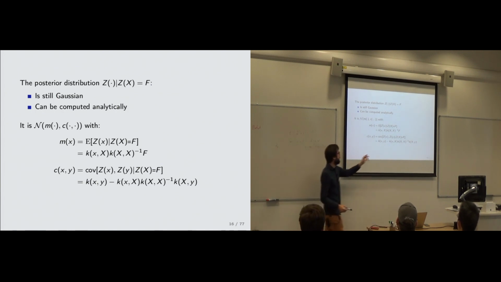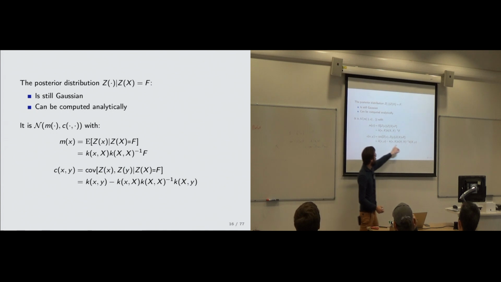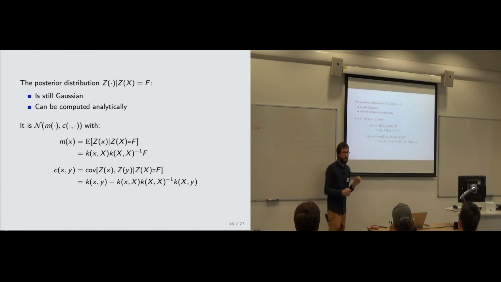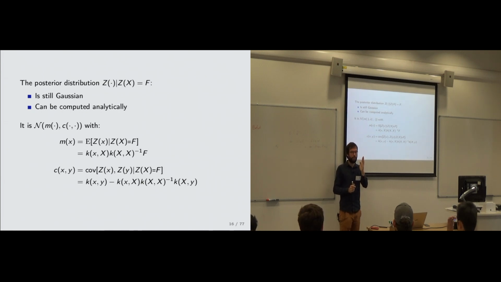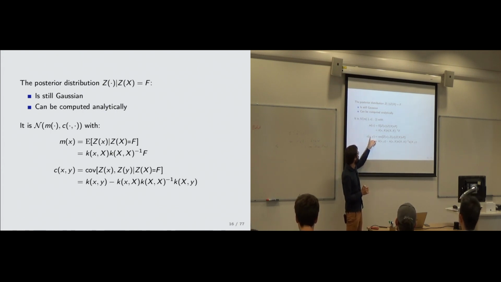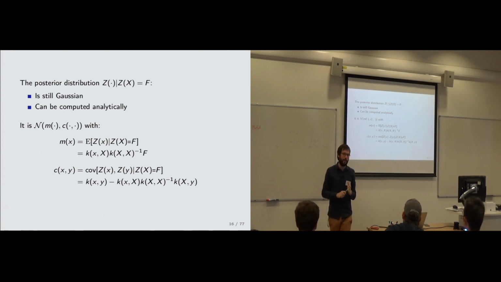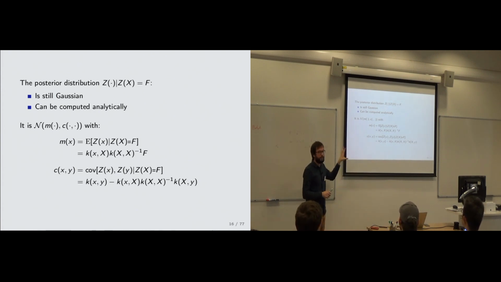So the question was, why do we have a y in here and why don't we have just x? This is a conditional covariance, right? So a covariance takes two inputs. If you replace the y by the x, you're just computing the conditional covariance between two points that are the same, and that's the conditional variance. So if you're just interested in the variance of your prediction at one location, say x, you should compute C of x x in here, and that's the conditional variance. Here I'm specifying the full GP distribution. Any other question?